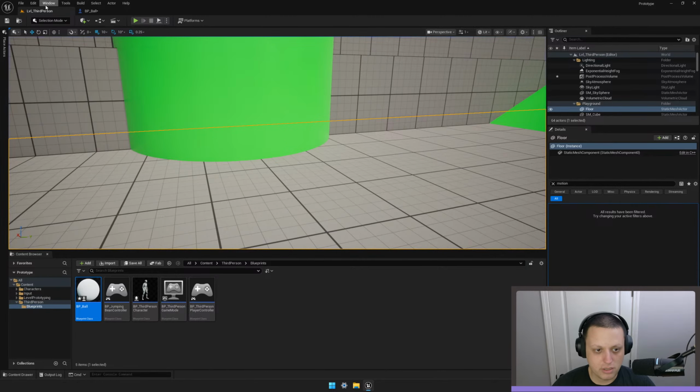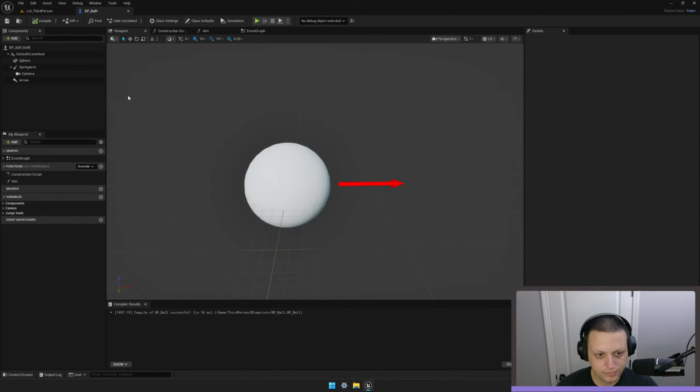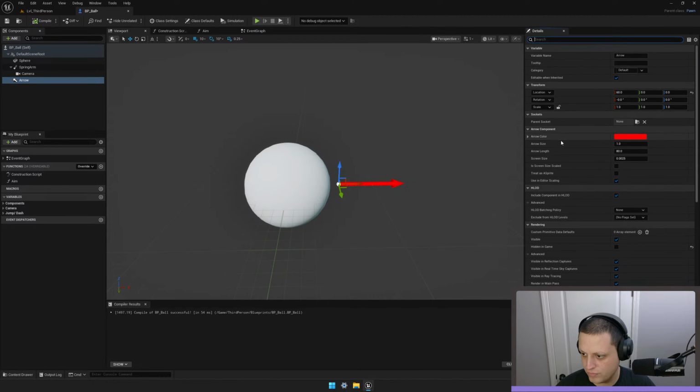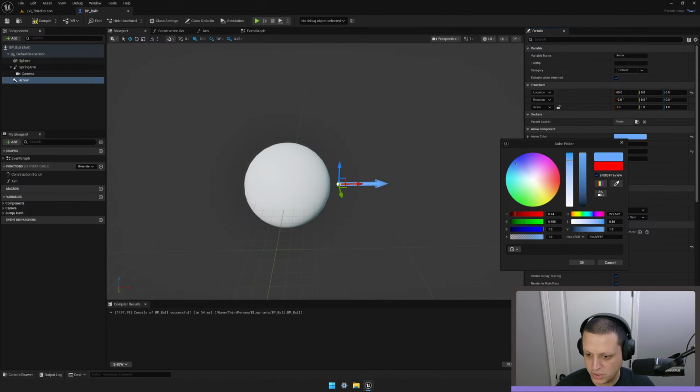All right, now for this arrow. Can I shorten the length of this arrow? Maybe like a blue would be nice. Yeah, okay.